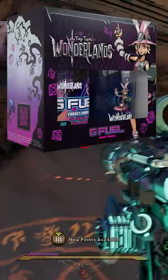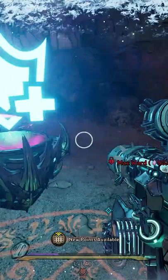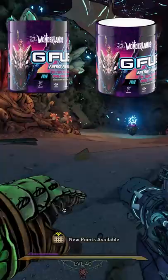As if that wasn't already cool enough, for every can or every collector's box that you buy from their site, there is a QR code on the side which you can scan to get free skeleton keys in game. So not only do you get to taste the loot when you drink this, but you also get to grab the loot with a skeleton key that you can use in game at Brighthoof.